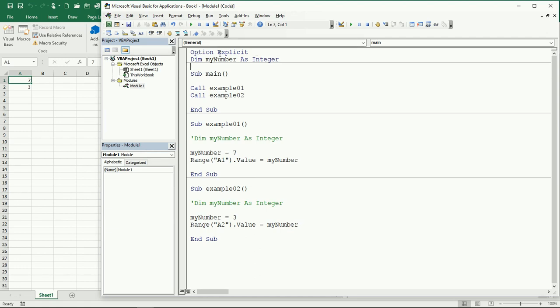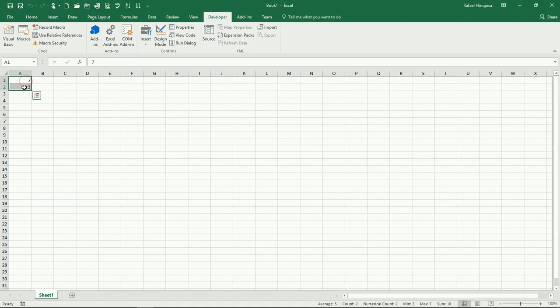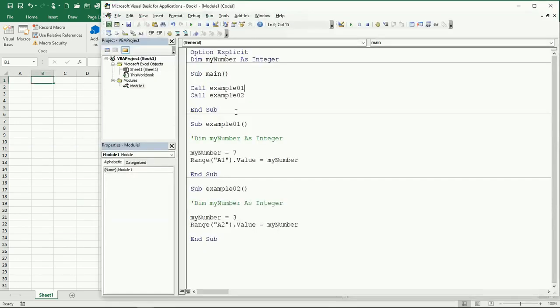You can see it's grouped with the Option Explicit. So these are kind of properties, let's say, for your entire module. So now all the subroutines that you are declaring here in this module are going to have access to this variable. So let's try to run this again. And let me just erase this. There they are. So now both subroutines are able to see this variable because it's declared outside as a global variable. Now this might seem to be pretty convenient, but just think a little bit about it.